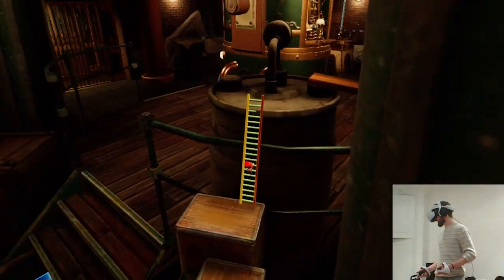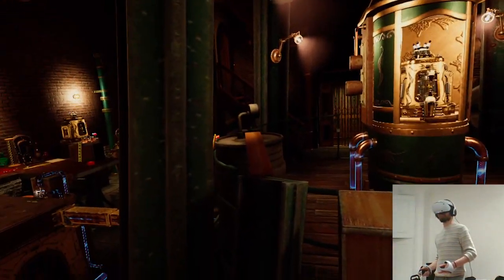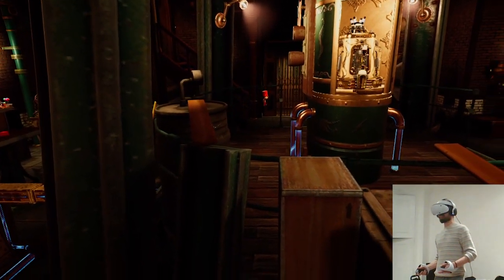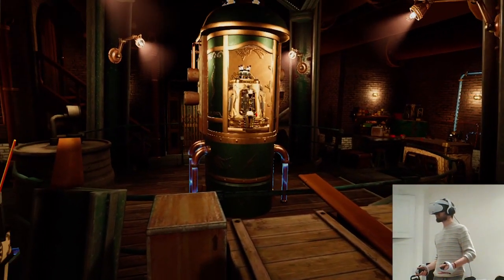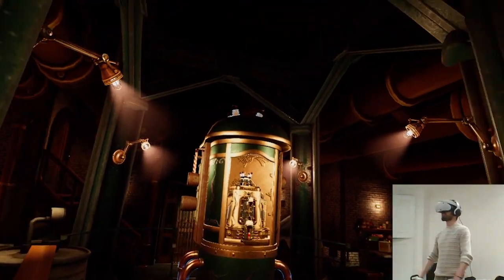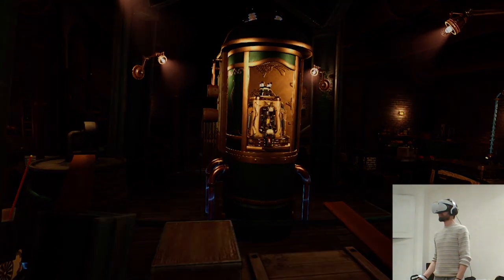Because this is all very nice and neat. Now that he's up here. Oh yeah, this is cool. The music is telling me this is what I need to do. Go on, little tin man. Bounce. Bounce off the drum. Oh, look at that. He's free. I didn't do that. He's gone in of his own free will.